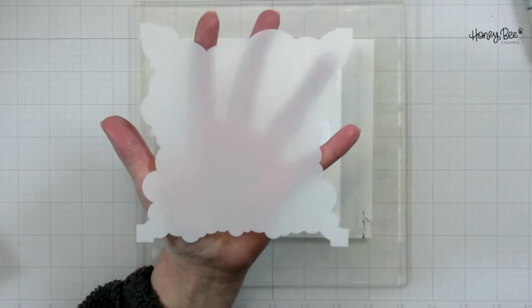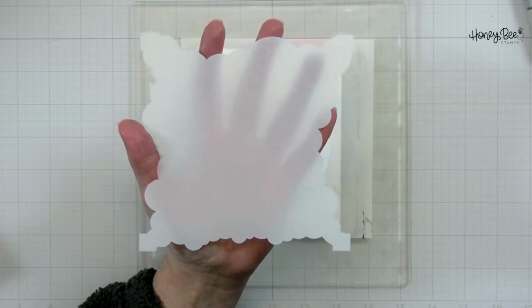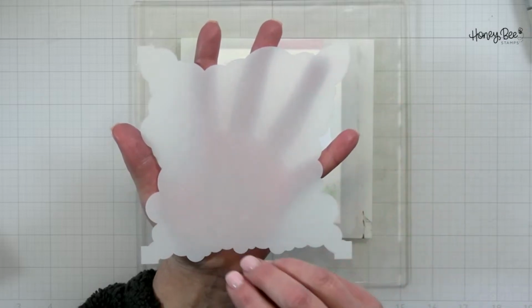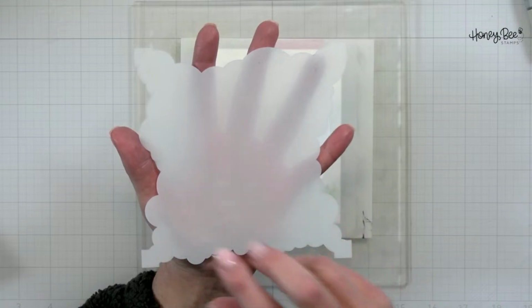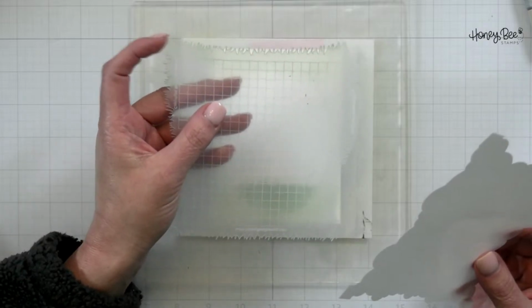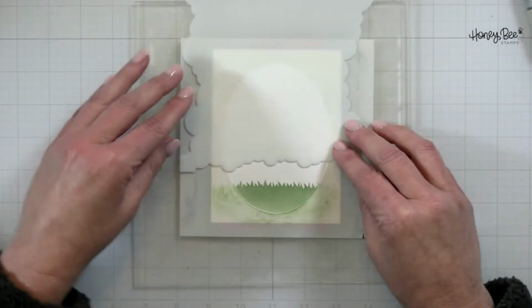Okay, so this is our cloud stencil, and this comes from, and of course I looked it up just a minute ago, Outdoor Scene Builder, I believe, but it's a set of about 4 stencils. One does clouds, one does little hillsides, one does mountains, that type of thing. And then this one is in our grassy border stencil set. Okay, so I'm just going to start laying this little puppy down.